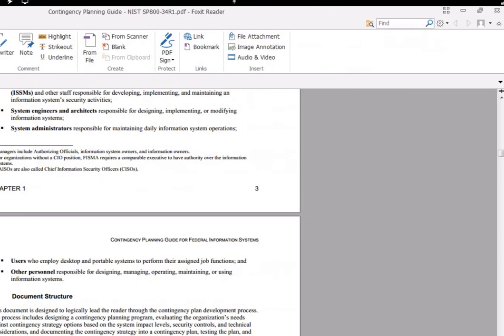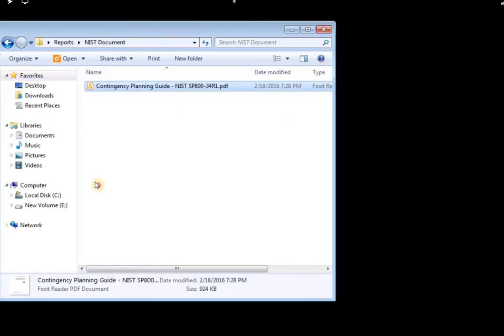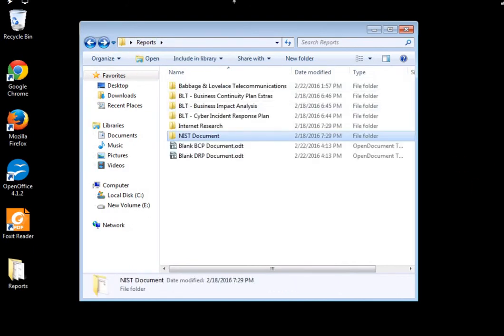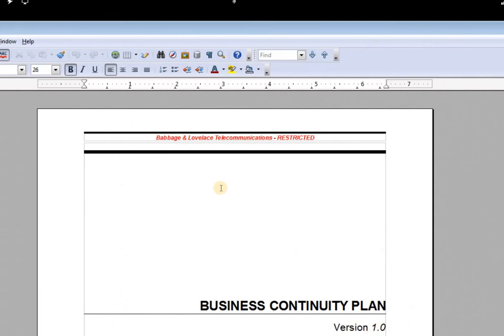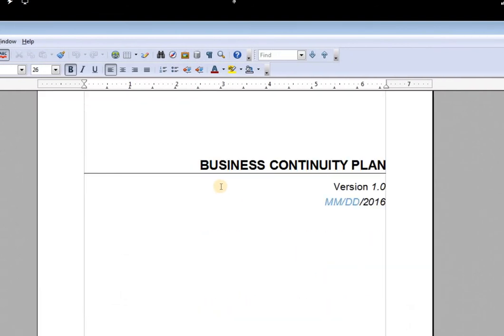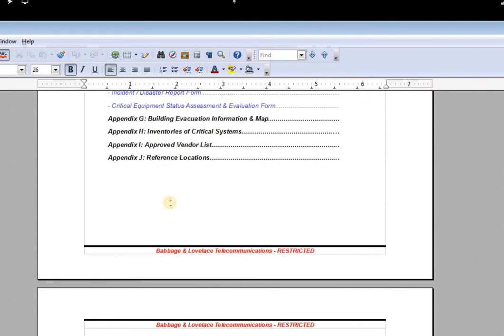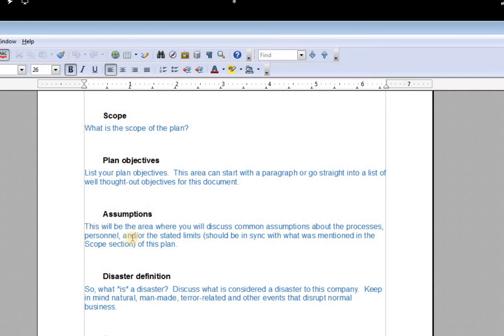Okay, now let's go back and open the blank BCP. Here, note that this document is mostly empty. On various lines, you will see text in blue lettering.